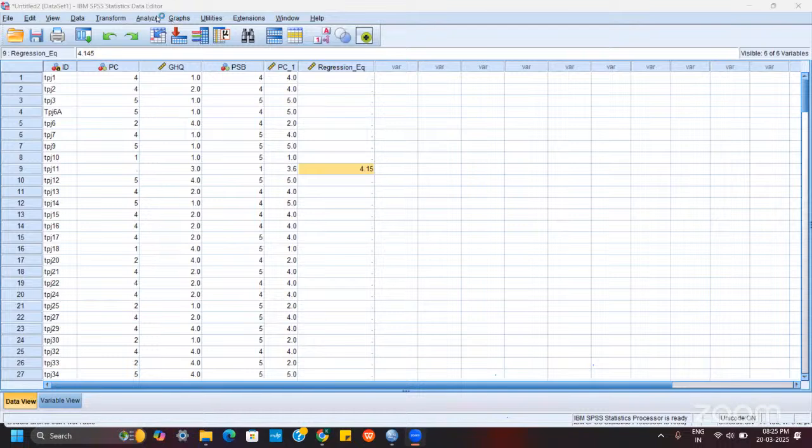Khushi computed a new value, okay? And this new value is based upon what?